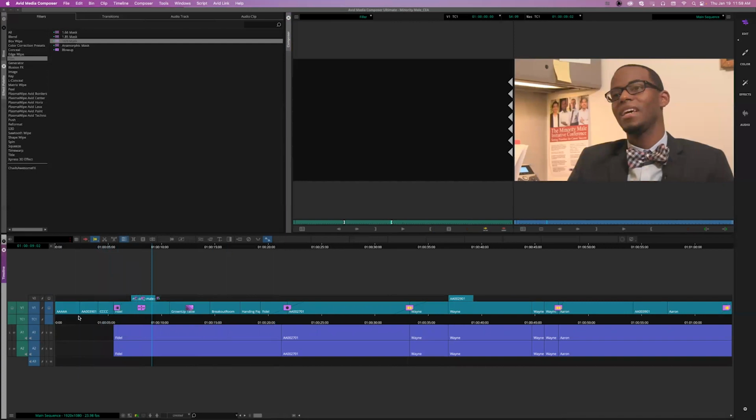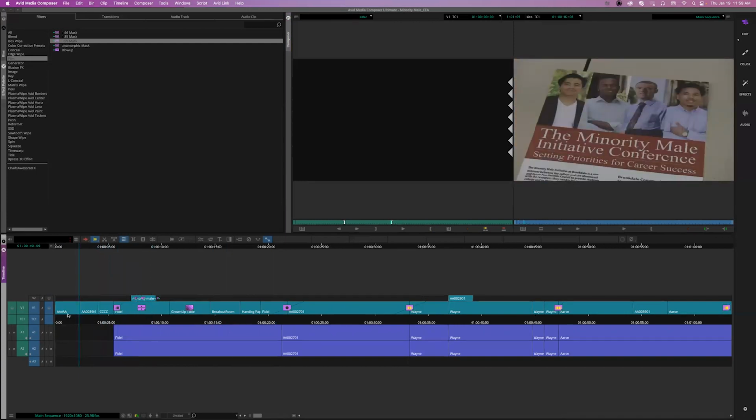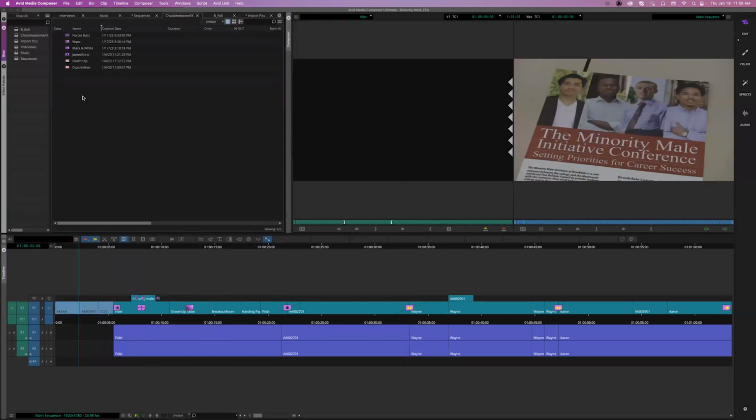We talked about the idea that if you use your segment tools and click on a clip here and a clip here, shift-click, grab these clips, you could go and grab, for example, the black and white or the purple bars, and say, put the purple bars on this entirely. And it would put purple bars on each of these accordingly.